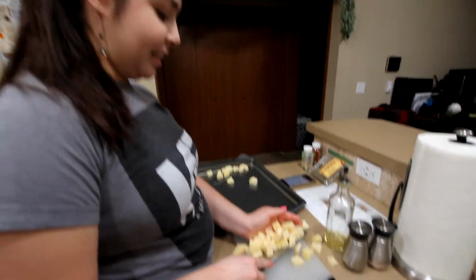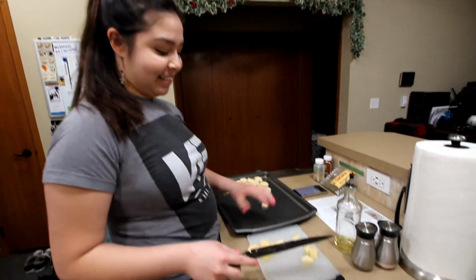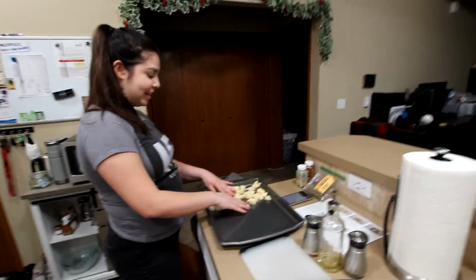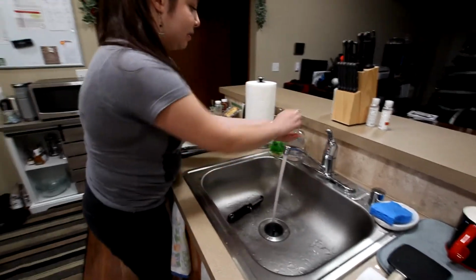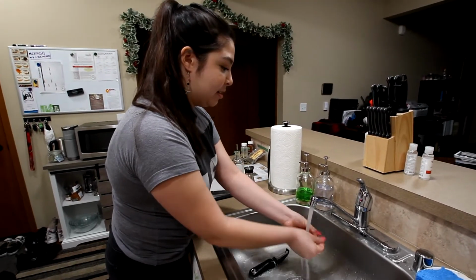And our countertop is clean, so don't worry about that. And my hands are clean. I'm not a cook, okay? I hate having oil on my hands. I hate it so much.